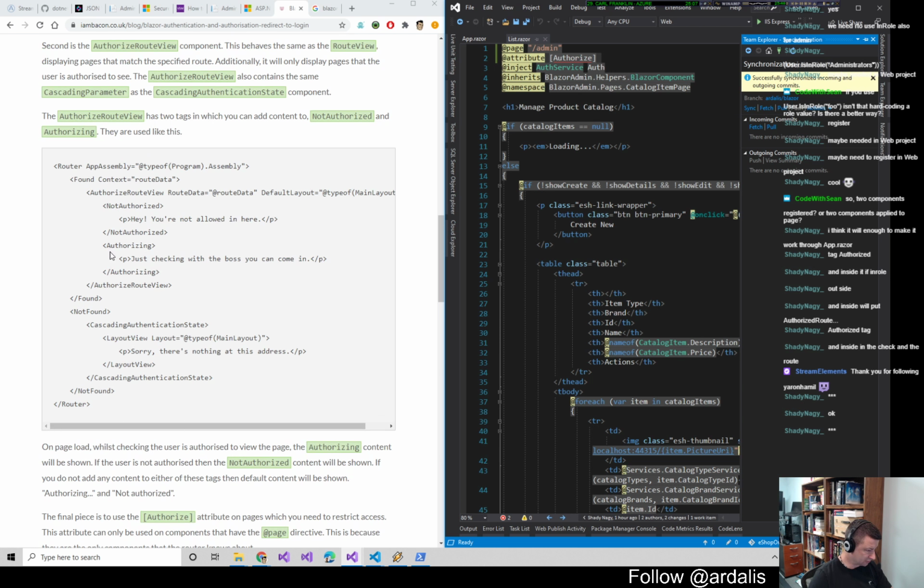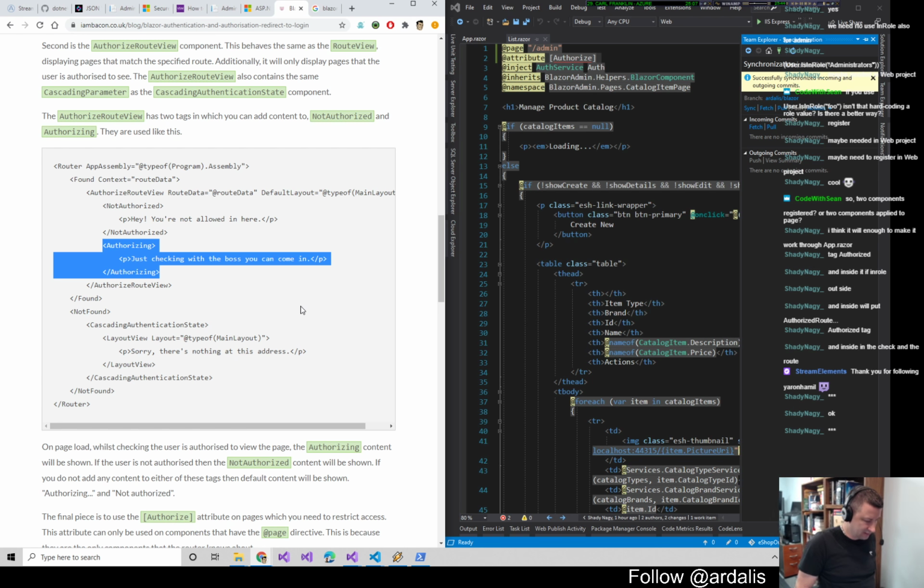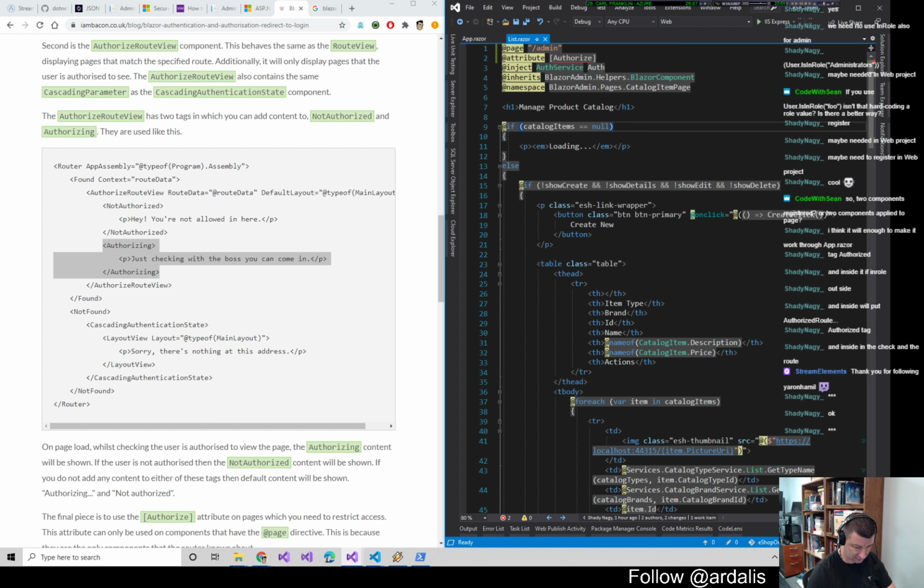Nothing in any of these samples shows anything in authorizing except for just some static text to display on the client. There's no work happening there. There's nothing that's going to be returned as a result. Alright, so I just pushed that out. So if anybody else wants to go grab this Ardalis/Blazor branch and see if you get the same error with authorize, because nobody else on the internet seems to have that error. So maybe it's just on my machine.